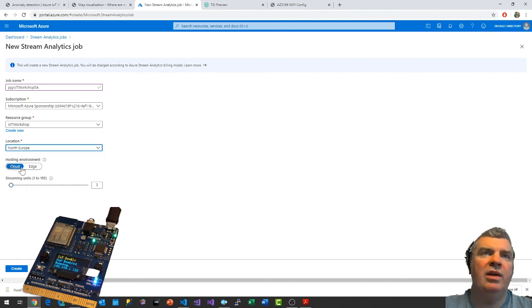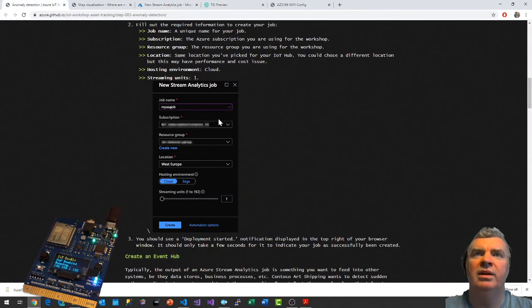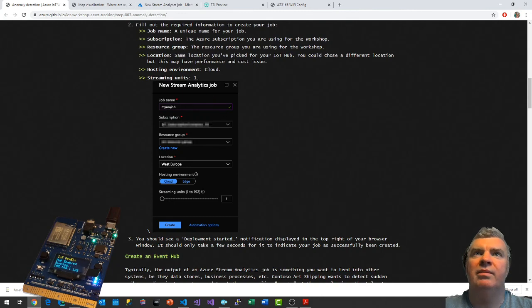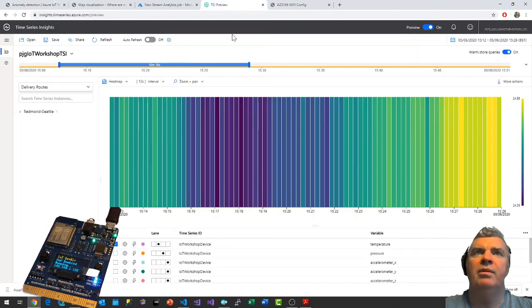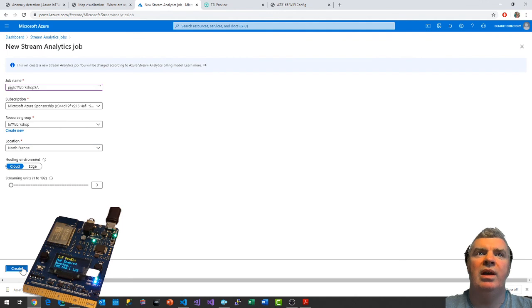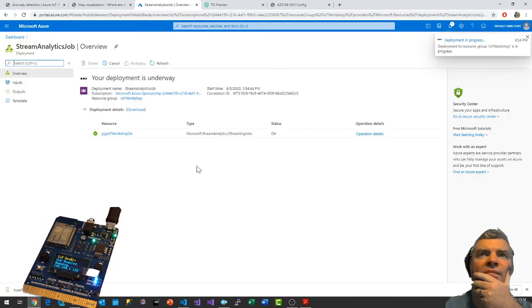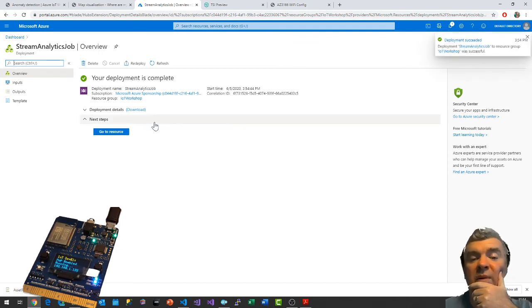We're going to be hosting it in the cloud. You can do this Stream Analytics job on an edge device. We mentioned those earlier. Streaming units 1 to 192. I'm guessing we're going to be leaving that as 1. Yep, cloud. That's all good. So we can create that and let that finish. Deployment succeeded. That was remarkably fast, wasn't it?